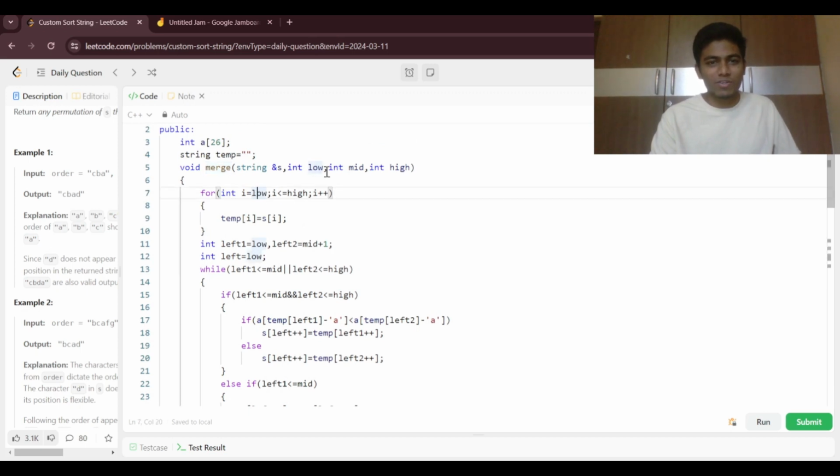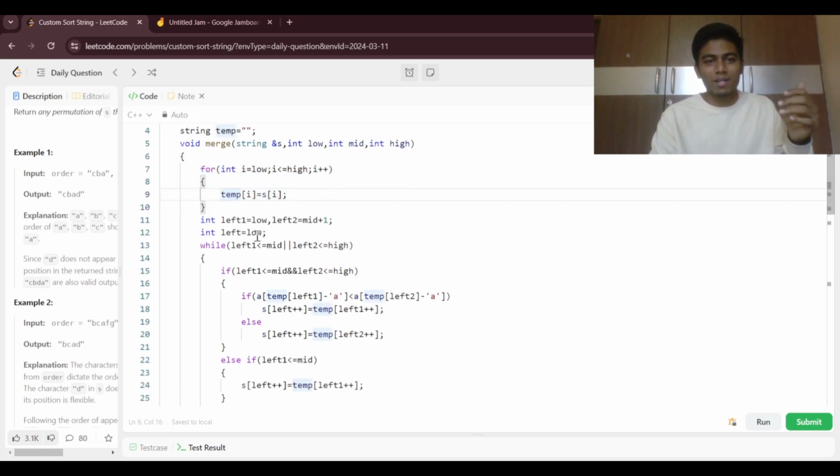Merge function means we have one string which will be in sorted order, and one more string which will be in sorted order, and this particular string will range from low to mid, and this will range from mid plus 1 to high. Then we'll store the characters which are present in the string from low to high in temp.